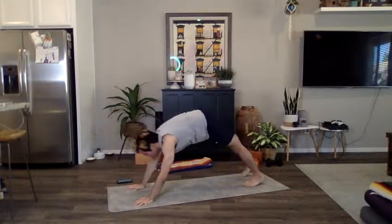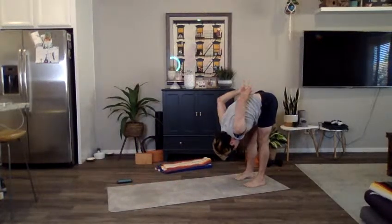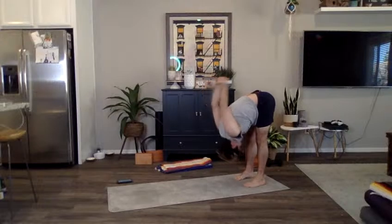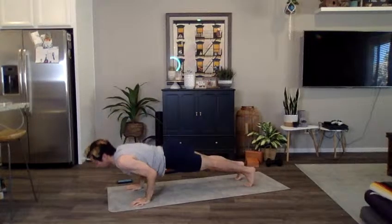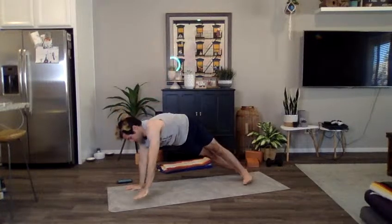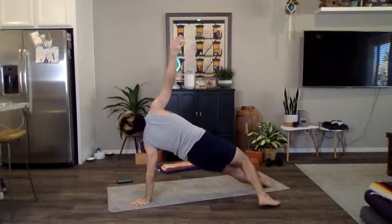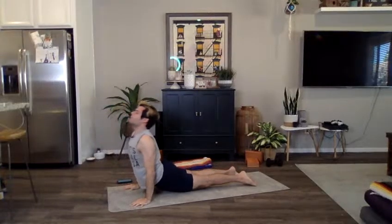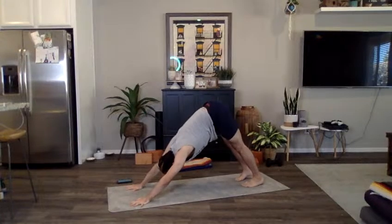From that down dog, you can walk the hands back. Good, shoulder stretch, anything else, whatever feels good. And then take your push-up series into those side planks. Good, we'll meet up in down dog. Child's pose, always an option if you need it.